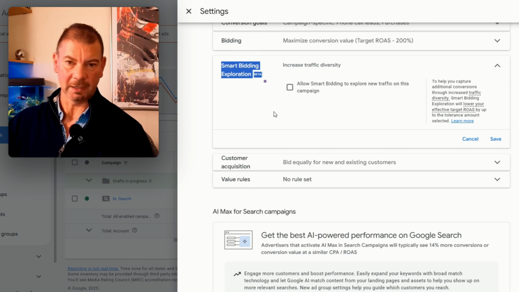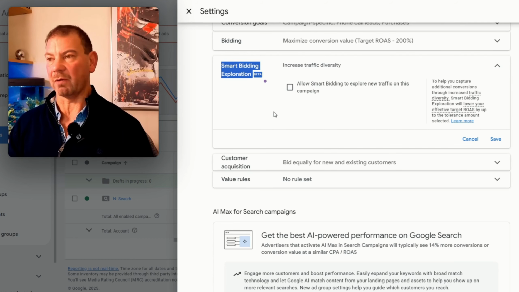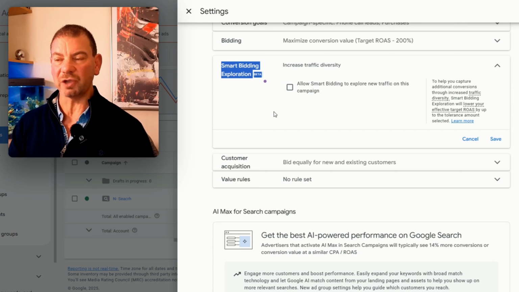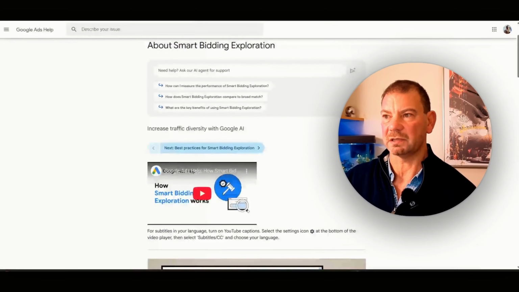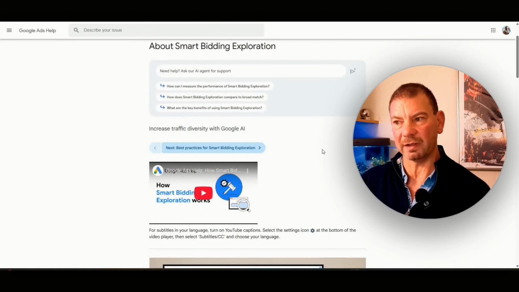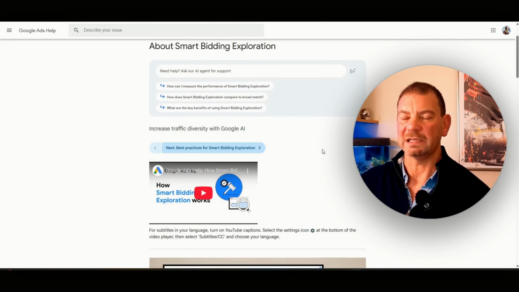So what you need to do is come into settings, and then you'll see the smart bidding exploration beta. This is being rolled out. A number of accounts should have this, but if you don't see it under bidding, then it just means you need to wait a little bit longer. Google does roll it out over time, and that's what it's been doing for the last few months. So let's come to the documentation around this and the understanding of how Google explains, and then I'll explain it a little bit better, which is what I'm trying to do with this video.